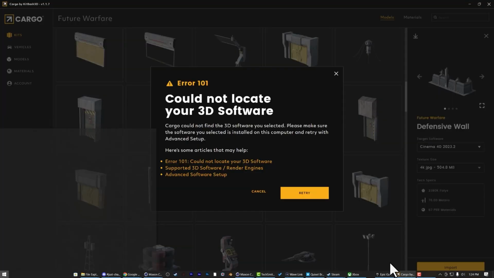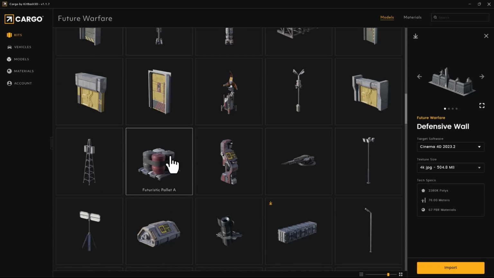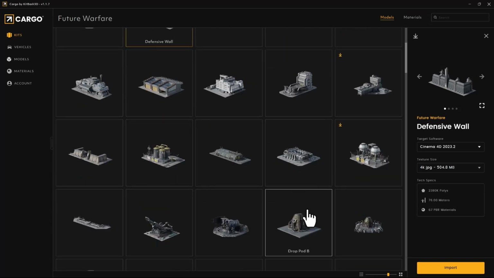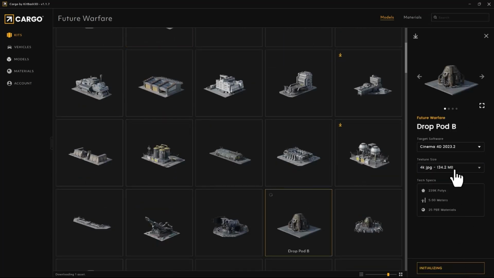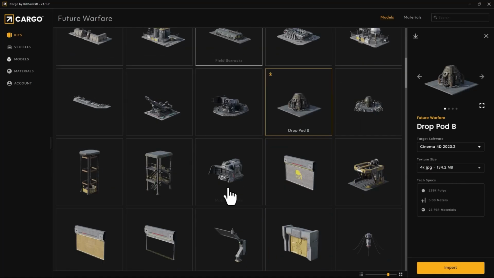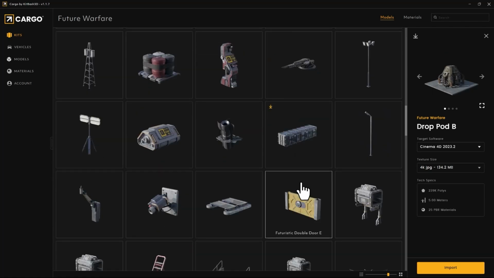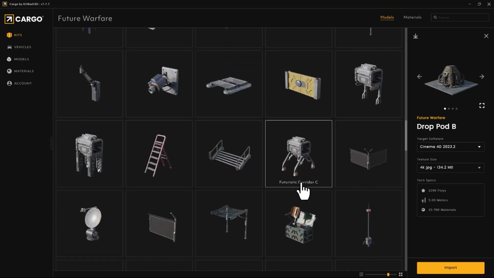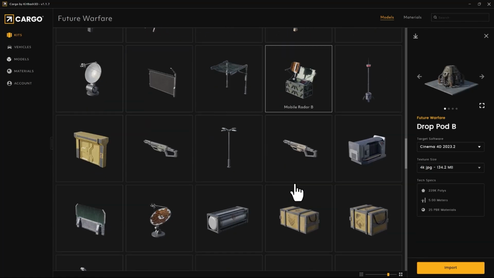Okay. Git bash, quit. And we want the drop pod. Download. Is the drop pod what we want, or do we want like some loot bins or like a wall, like something like that?